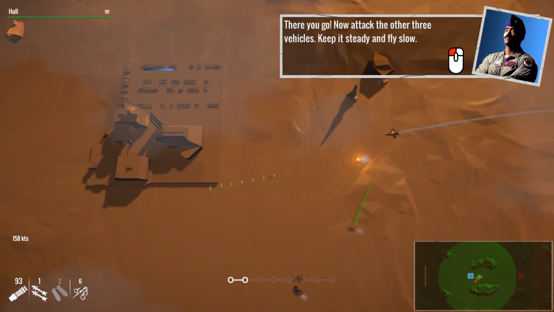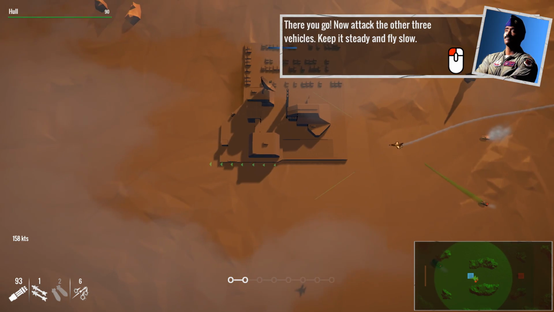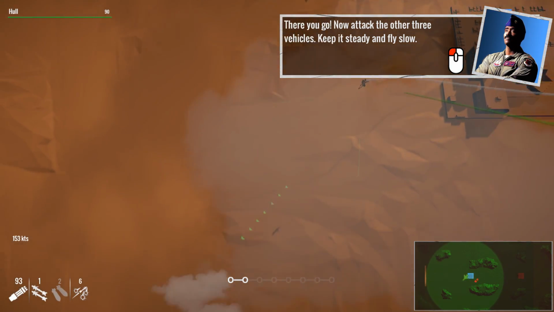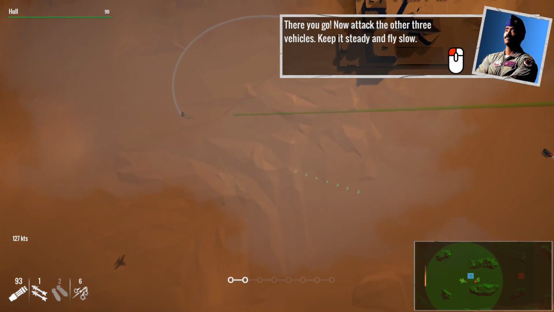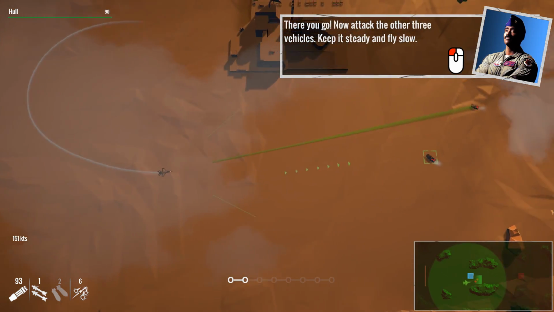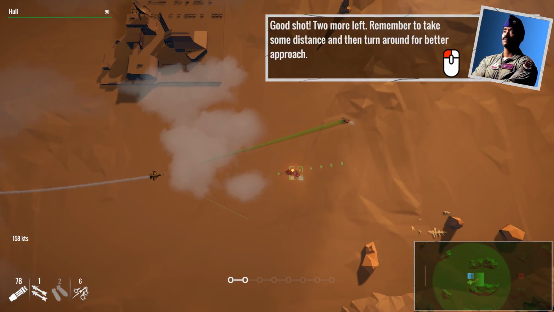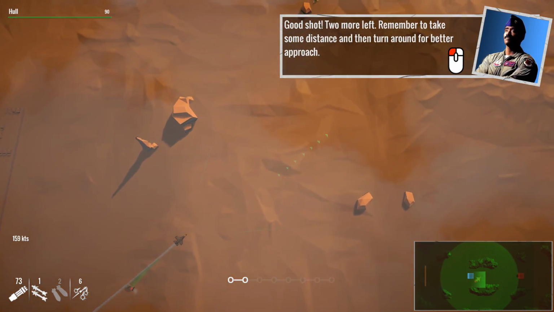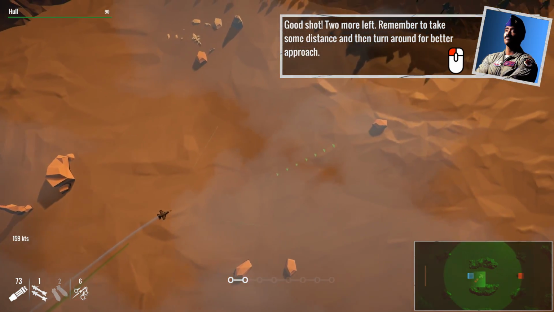There you go. Now attack the other 3 vehicles. Keep it steady and fly slow. Good shot. 2 more left. Remember to take some distance and then turn around for a better approach.